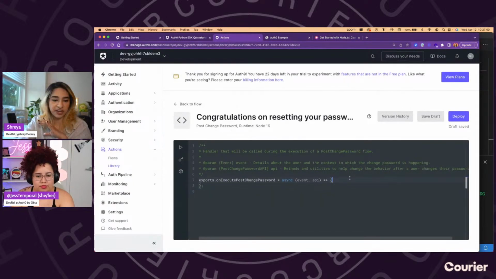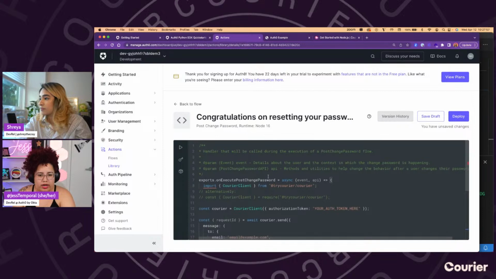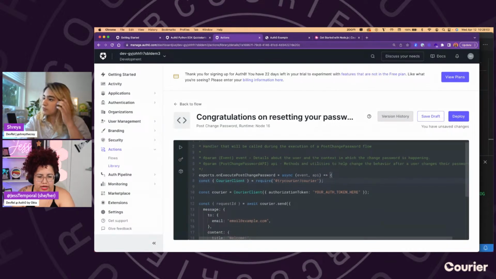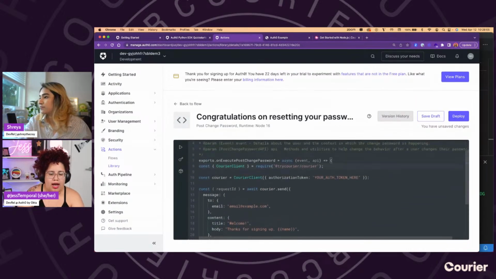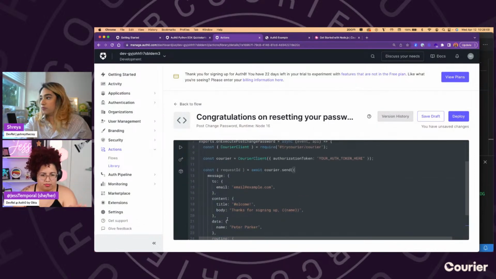You mentioned just putting everything within this async function, right? Yeah, you could have the functions outside and call it in. You can organize the code the way that you prefer to do it. It doesn't really matter much. But yeah, for the sake of this sample, let's do it.